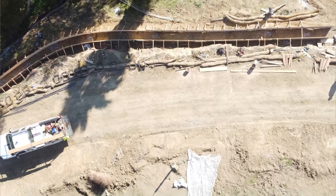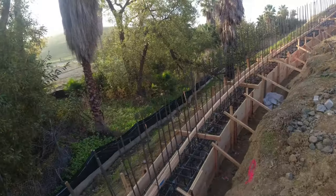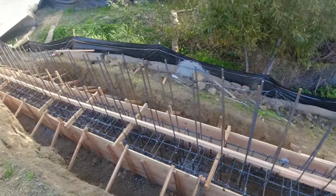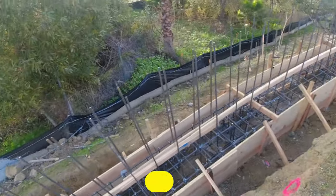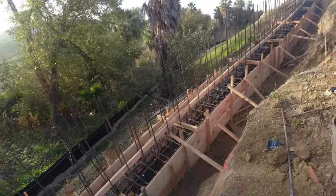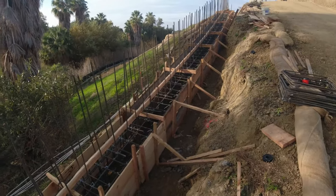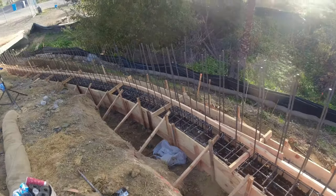This one took us a little longer to build just because of this curve here. And we used 1x12s instead of normally we'll use 2x12s. So hopefully when we strip the footing, we'll be able to use these 1x12s for the wall as well. Keep walking here. That's what we have.